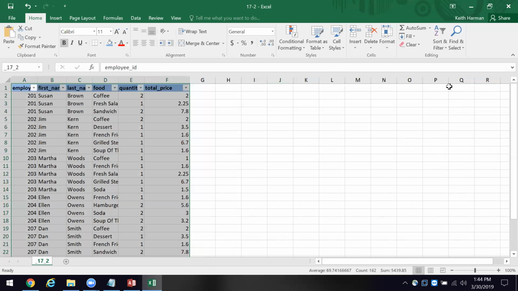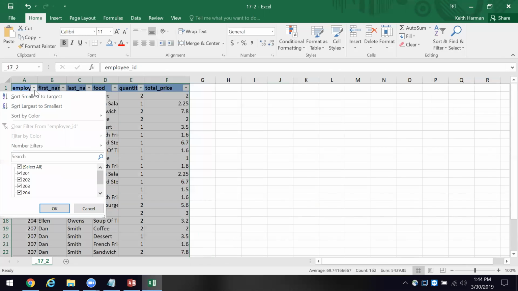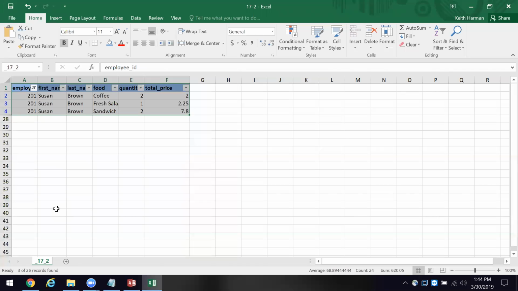And as you guessed, I'm going to apply filters. And I'm going to give this just, I want just 201. And there it is. Now, if I have 50,000 of these, that becomes a different matter. I'd want to run a count function. But I see Susan Brown's purchases, and I can look at everybody else that way.